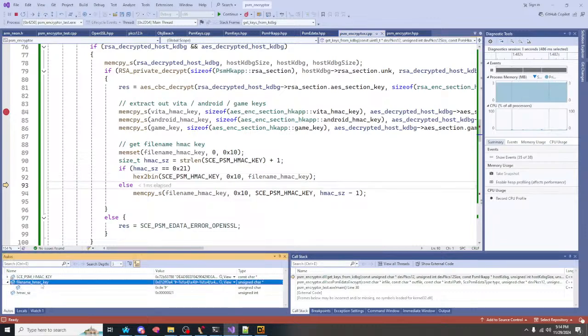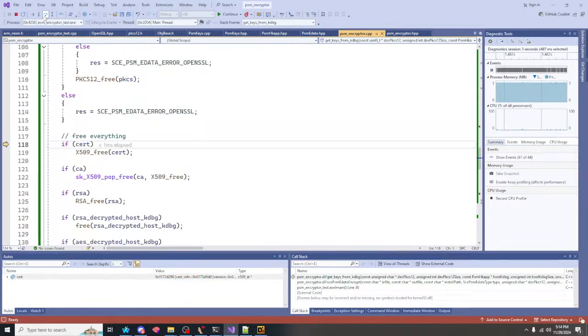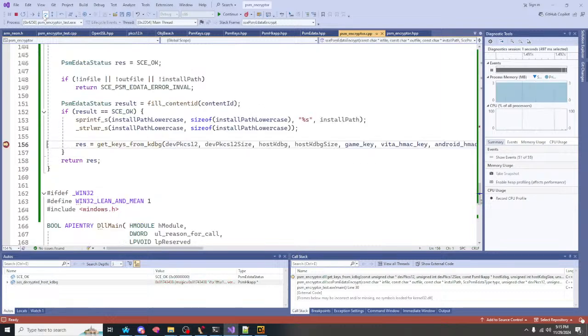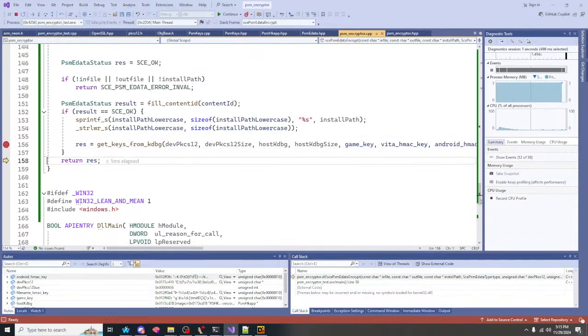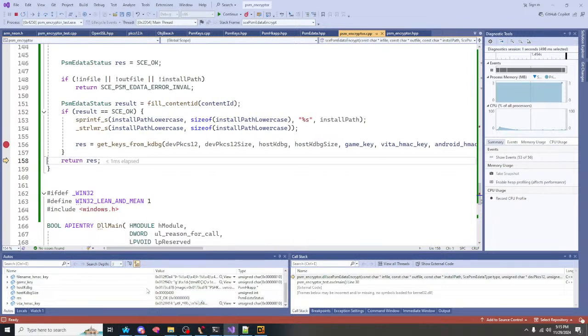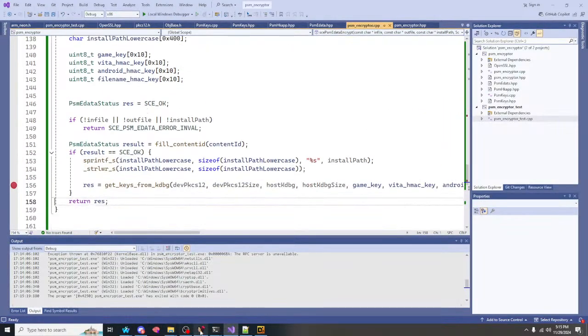Next, right. Okay, so we got the game keys and stuff. Seems to work.